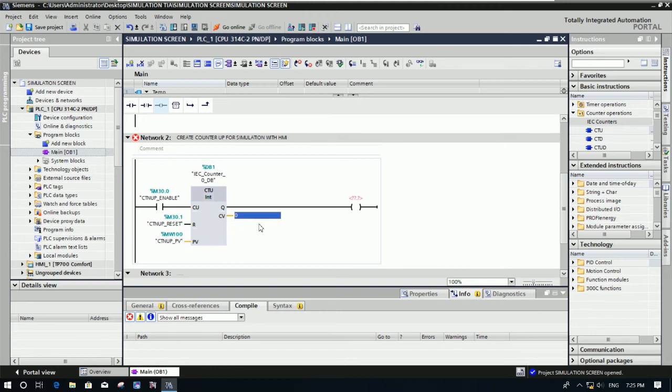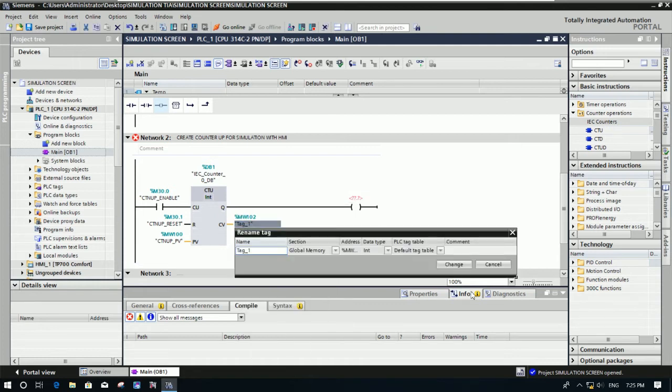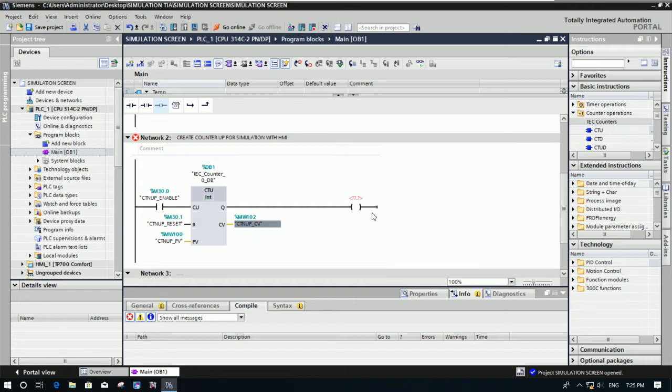And here MW102, CTN up CV. And here is the output: when the count reaches PV, the output is turned on for a counter up.